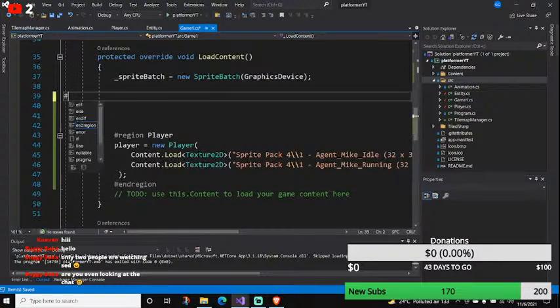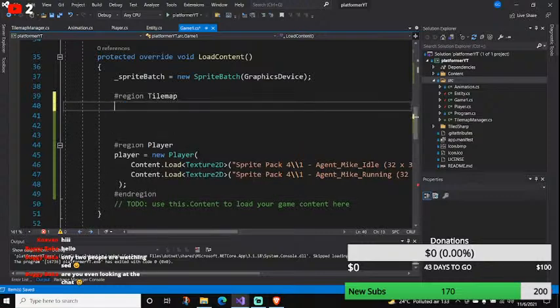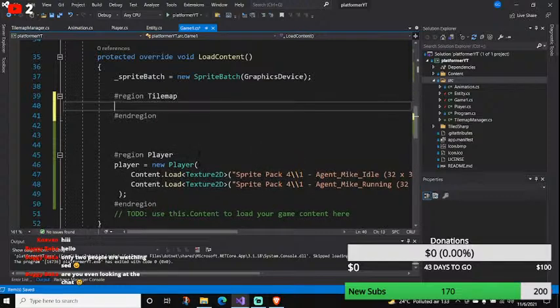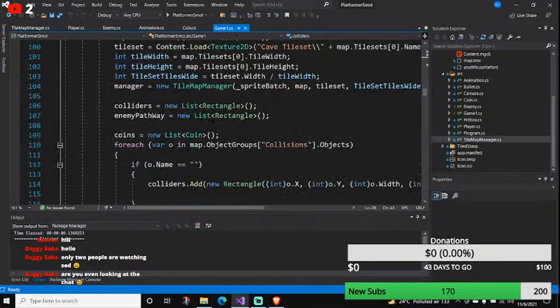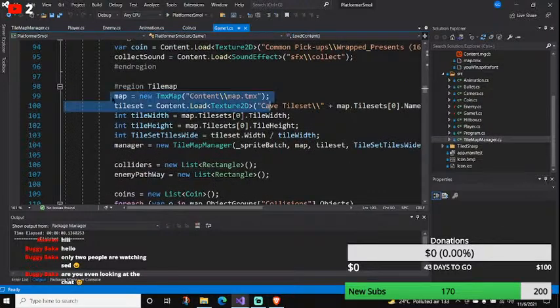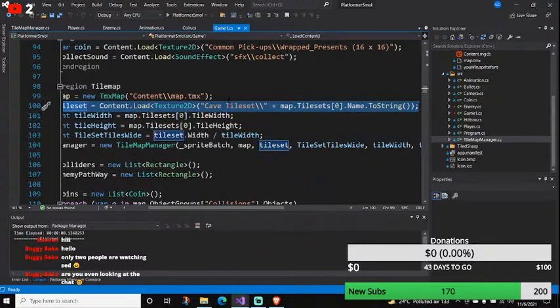Now what did I do here? So I loaded the map by specifying a new TMX object, and then loaded the tile set from the map.